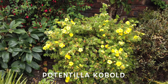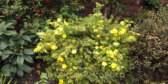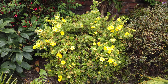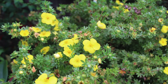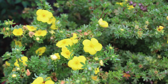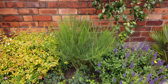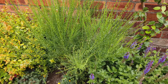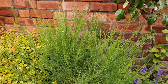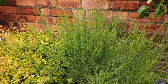This pot of Calibrachoa has been flowering for months. Starting to fade out a bit now, but still got plenty of flowers on there and it still looks good. I cut this broom bush right back — it's put out lots of new growth and on that new growth next year we should see plenty of flowers.